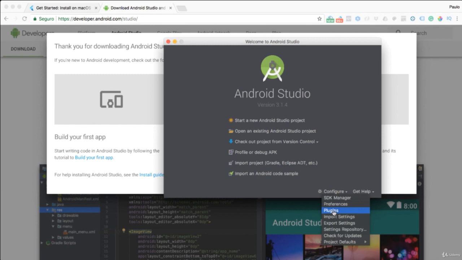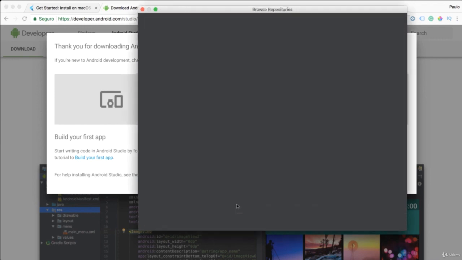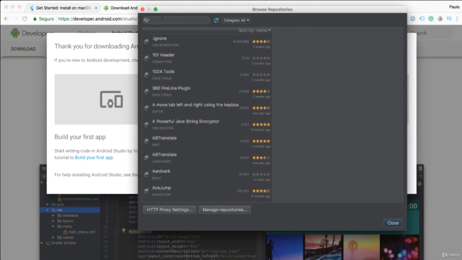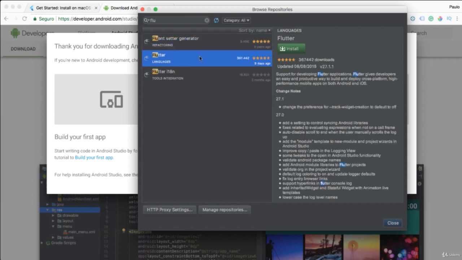Also, knowing that we are not going to use Android Studio to create our Flutter apps, I'm going to add it anyway, that way you have an option. So click there, and now we'll go down here to browse repositories. Browse repositories will allow us to browse for any plugins that we can find. So I'm going to click there, and now I'm going to say Flutter, and there it is. At the bottom there, click on that, and it says install. Okay, I'm going to say install.